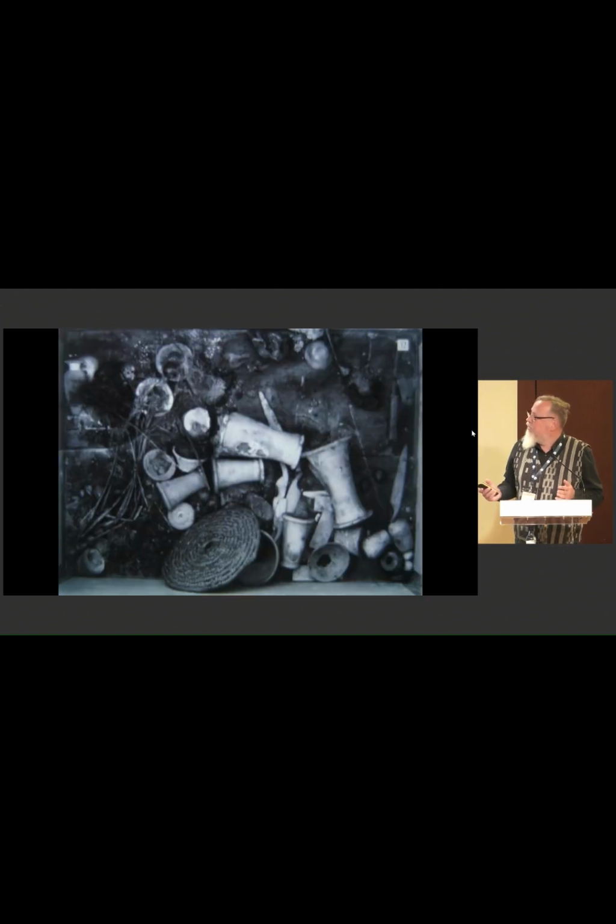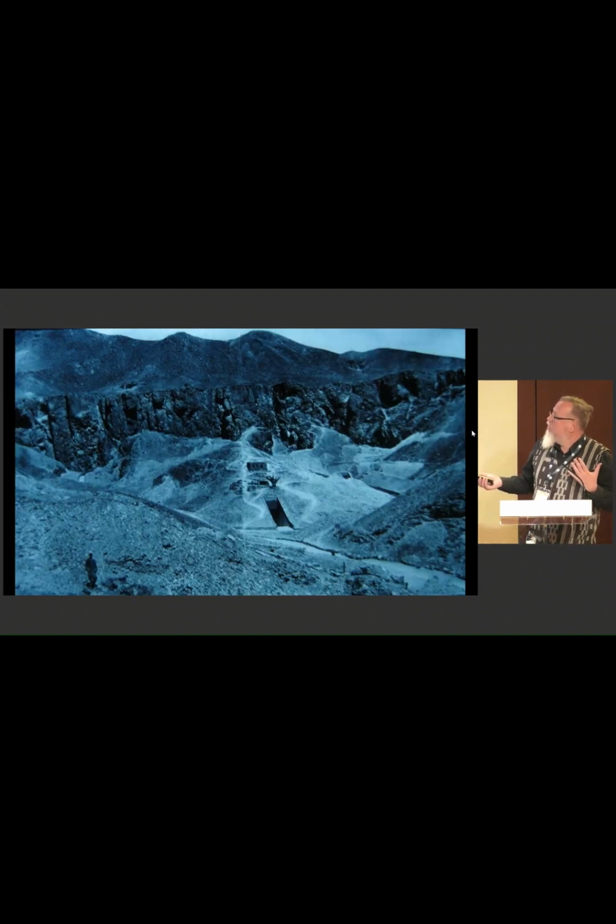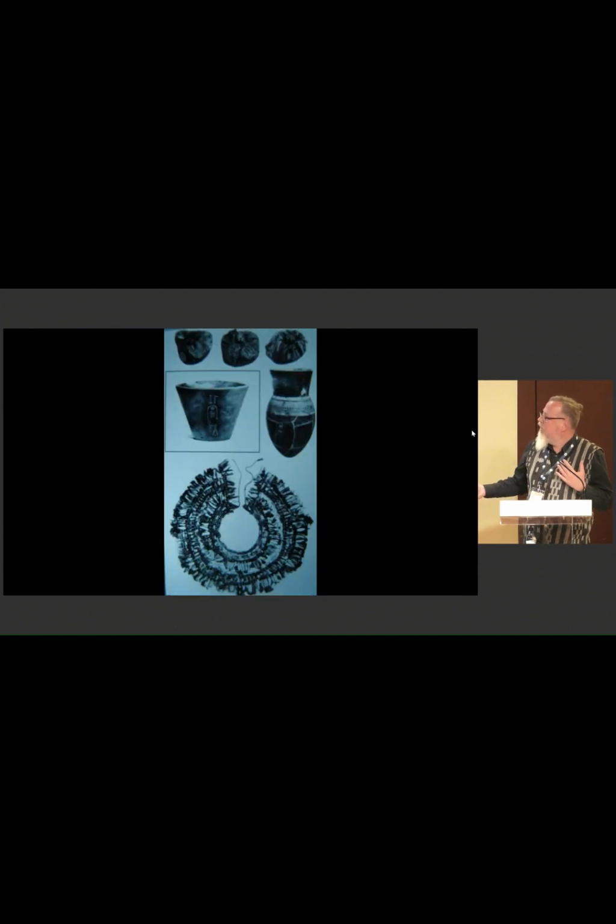So all of these objects in the box are for ritual purpose, and it would be really nice to take them seriously. Just saying they are secondary, the linen has been stolen and things like this have been thrown in, does not give archaeological justice to this find. By the way, in this position, it is very much comparable to the distance from the tomb, which is here, and KV 54, of which you all know that the material for the mummification of Tutankhamun has been buried.